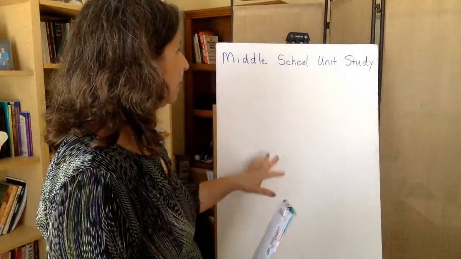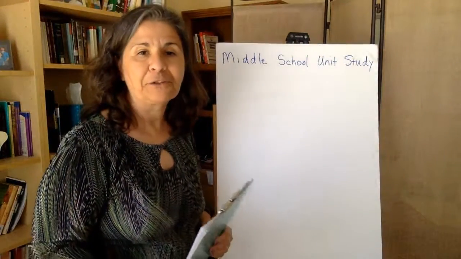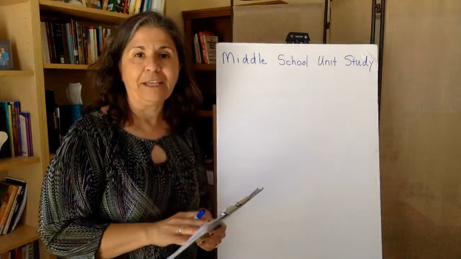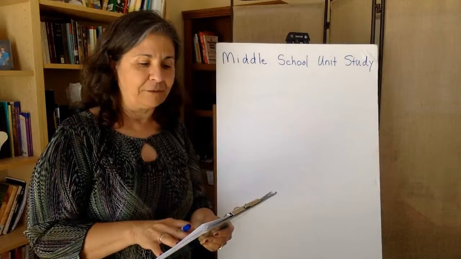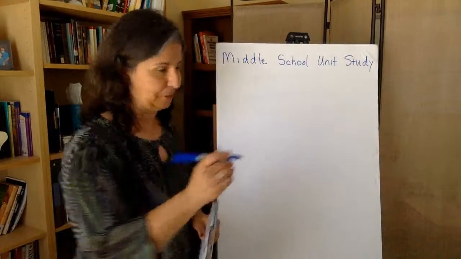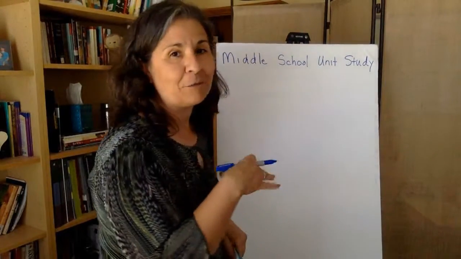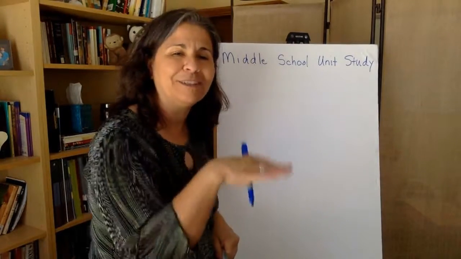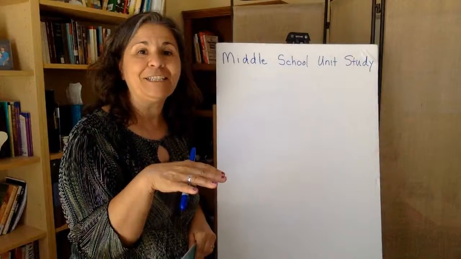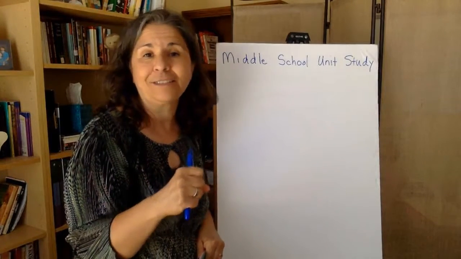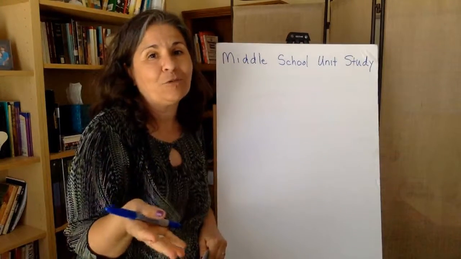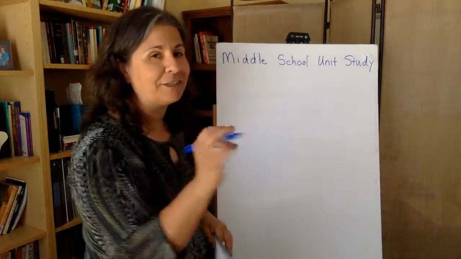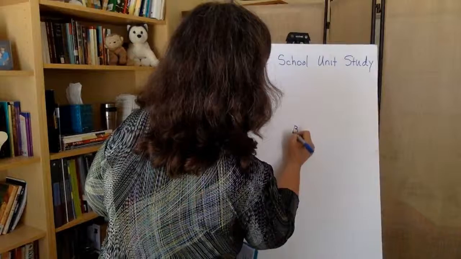So we're starting out here with the middle school unit study, and we're starting with a learning web. I'm using as an example a learning web that I did regarding the beach. This started out as what we called summer school, which I know if you've had kids in the traditional school system is kind of an insult, but we were year-round homeschoolers, so that's what we did. But we always did fun things in the summer. So we're going to study the beach.